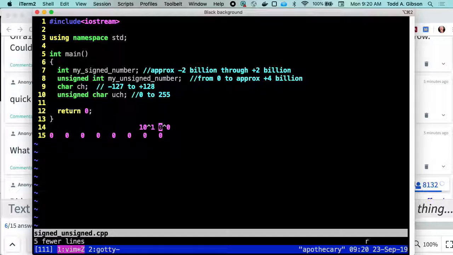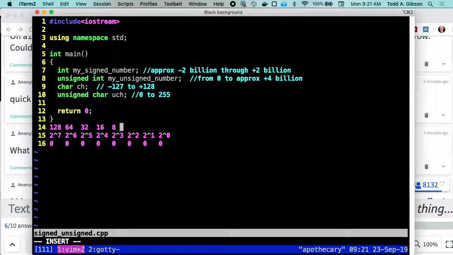We only have 2 possible digits. So we replace the 10s with 2s. 2, 3, 4, 5, 6, 7, and those of course work out to be 128, 64, 32, 16, 8, 4, 2, and 1.